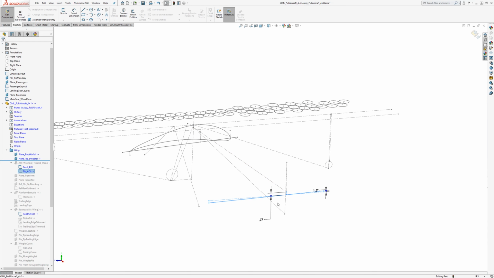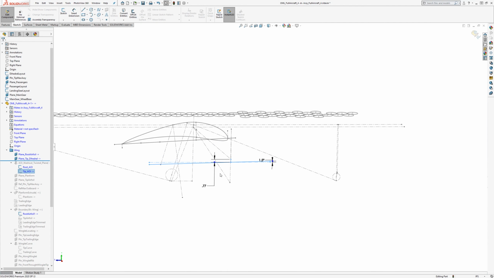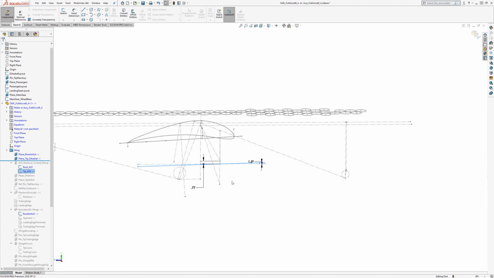The tip, which is in the tip plane, has less angle of attack than the root. The root had 3 degrees, this has 1.5.